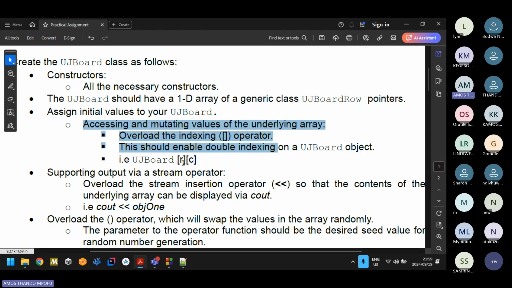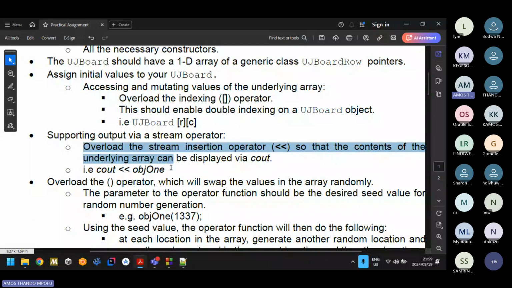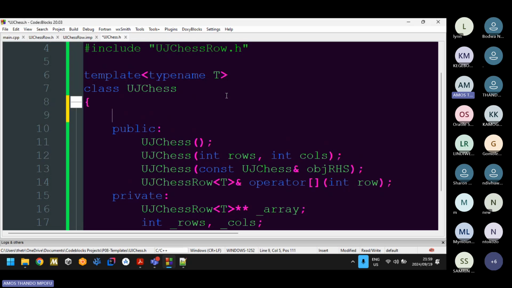And we need to overload the stream insertion operator. So remember the stream insertion operator or stream extraction, they always need to be overloaded as non-member functions. And if you read your textbook, non-member functions are declared at the top before you do anything. Then below, you have your public, private, all the other things. It needs to be declared as a non-member function.